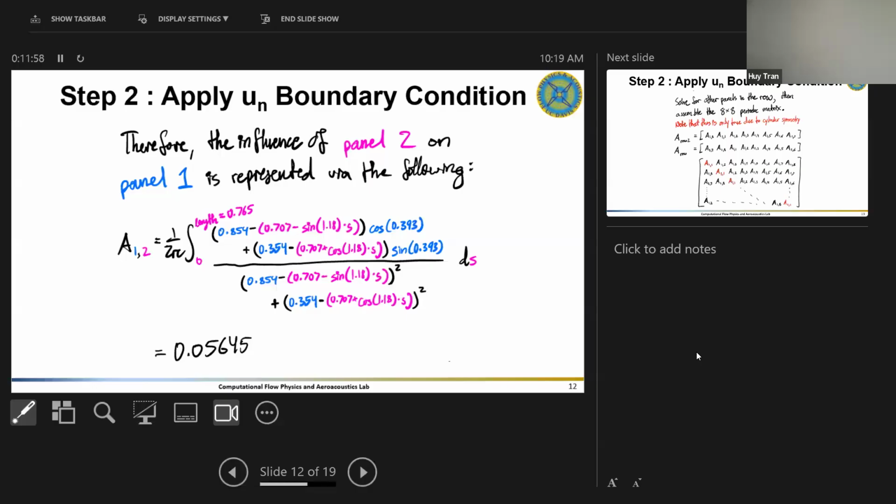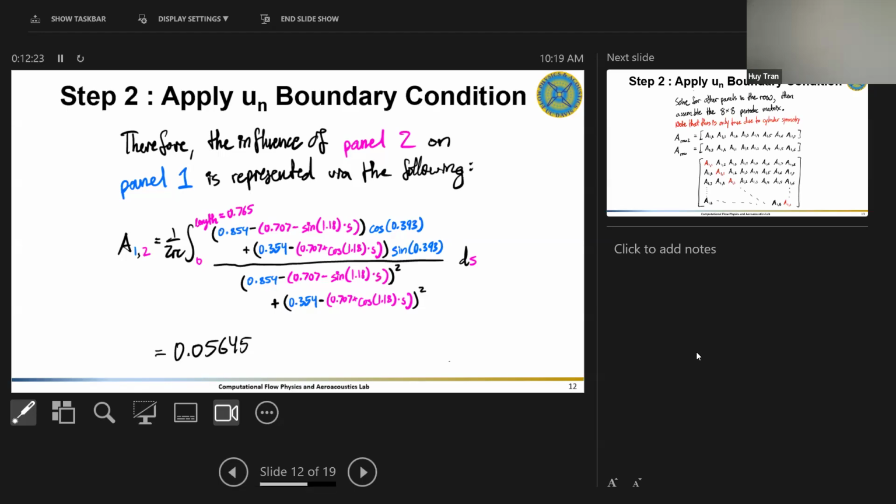So what I want you to do in homework 4 essentially is to do this by hand. I know there are 8 panels, so there's an 8x8 matrix, but let's just focus on the first line. So you have to do this 8 times, essentially. You get a different value for each influence from each different panel. By going to this integral, where panel 2 is highlighted in pink and panel 1 is highlighted in blue, you can get a numerical value.